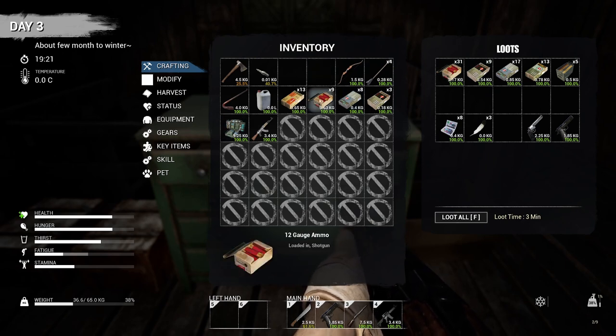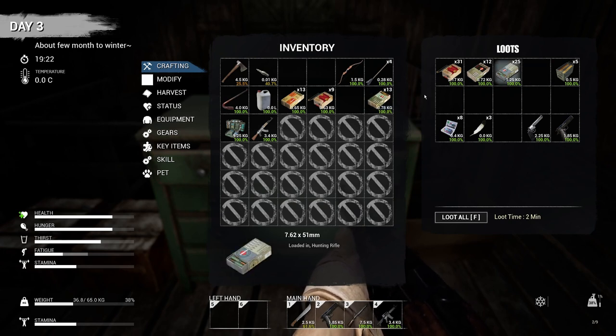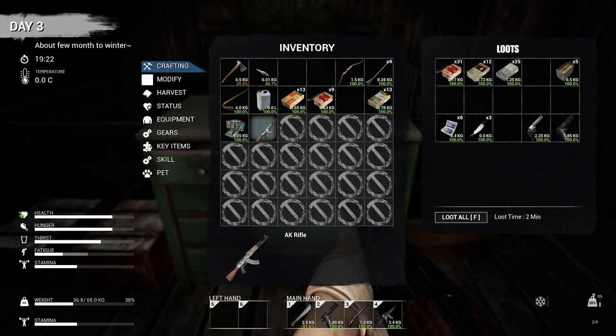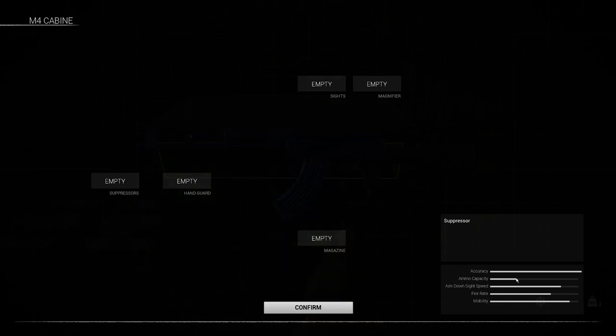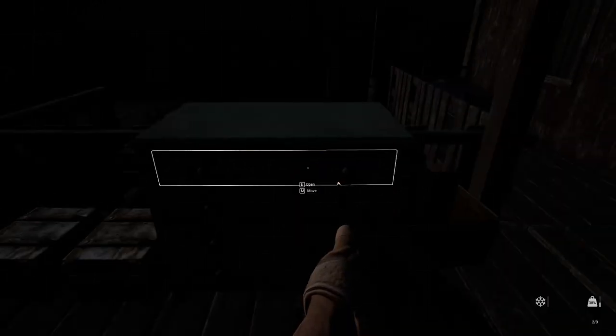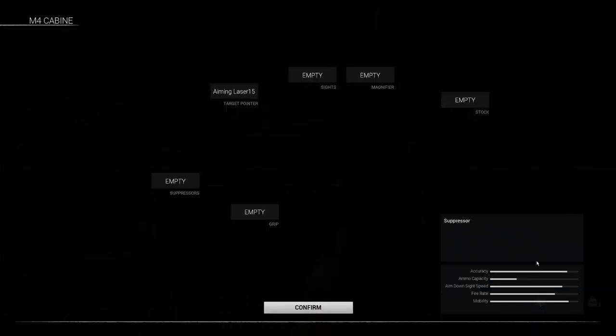Yeah, got some nice ammo there. Rifle, you know what? This is gonna fall under a rifle. So modify, let's see, accuracy is very high. Ammo capacity, not the best. Okay, let's have a look at this one. Got more attachments on this.